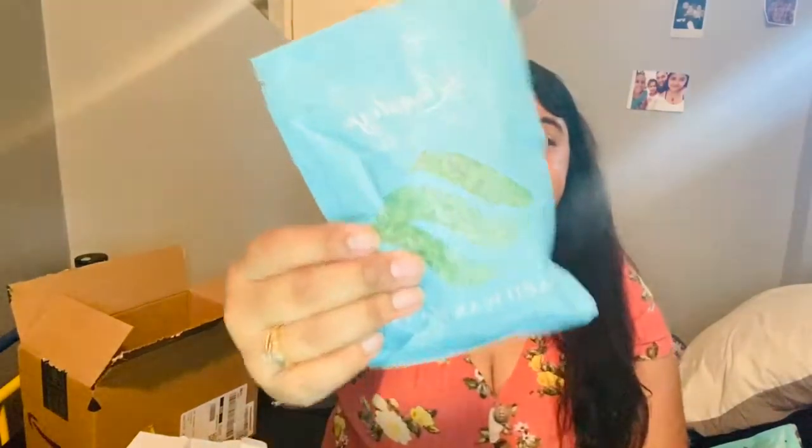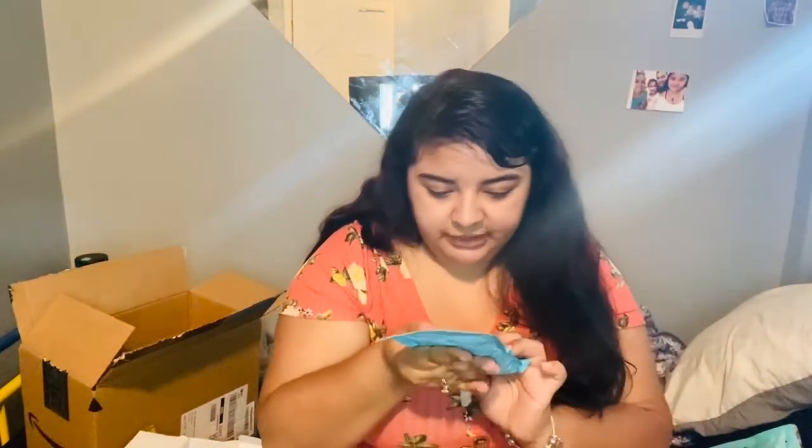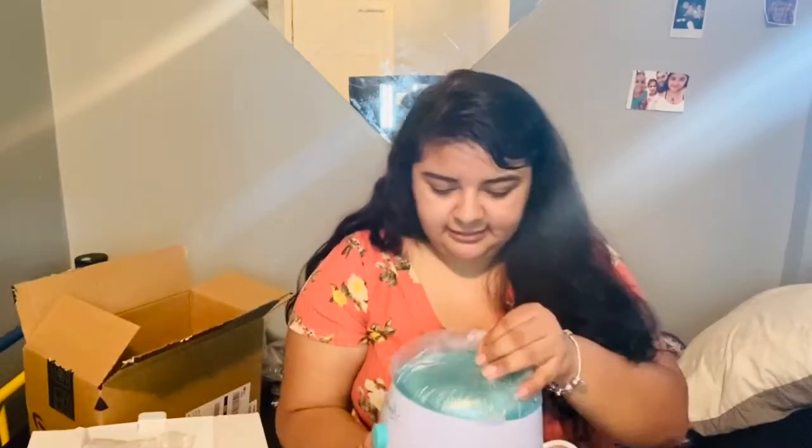So then the next thing, it comes with three of these. These are the beads, the regular beads. They're green and it comes with three of them. So, yeah, I'm so excited. This is so exciting. It's crazy how all of this fits in one little box. So then it comes the real thing. And then, okay, so that's the rest of the stuff.